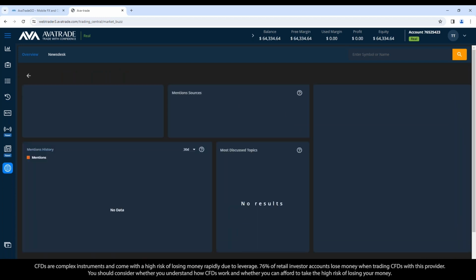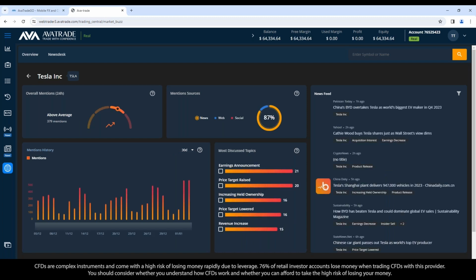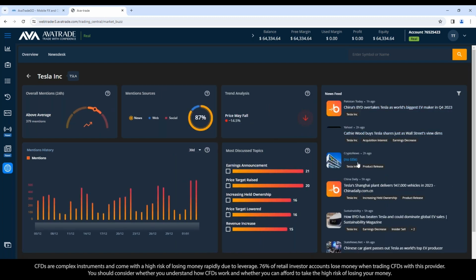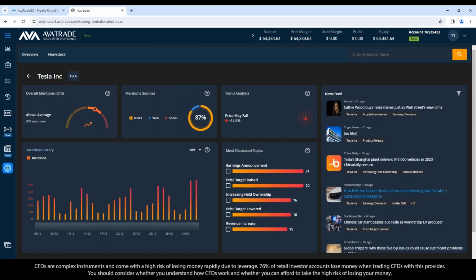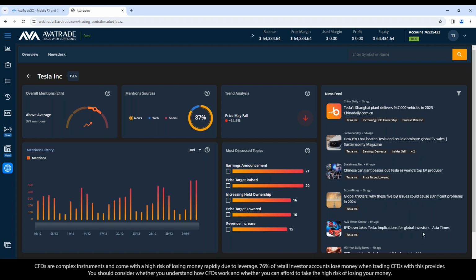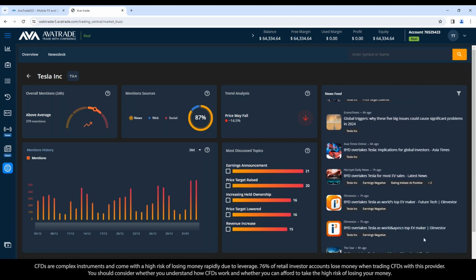And so I click on Tesla, it loads a page dedicated then to Tesla. It has the recent news articles here, so you can quickly start to read and see if there's news that makes you think that you should buy or sell on the instrument. And so, I saw an article that came in just a little while back that BYD overtakes Tesla as the world's top electric vehicle maker. That's interesting to know. Tesla is no longer the top of the class in electric vehicle making and sales. There's another company that overtook them.